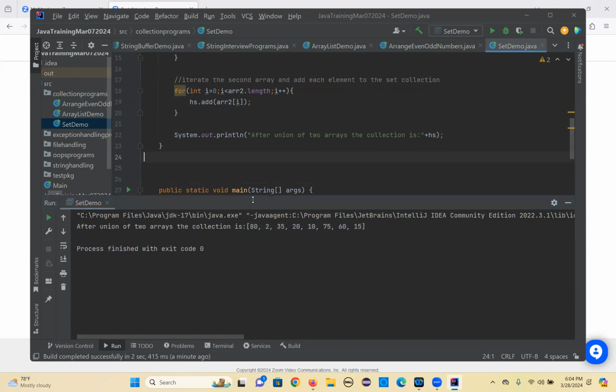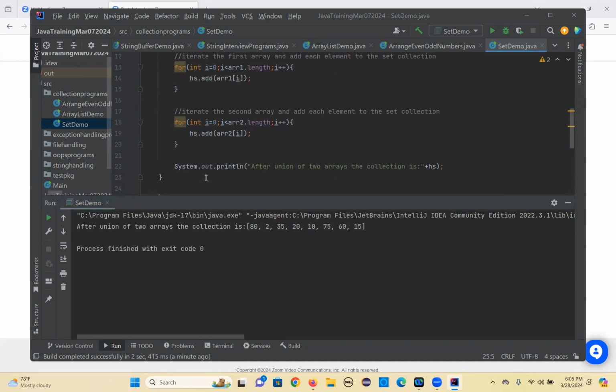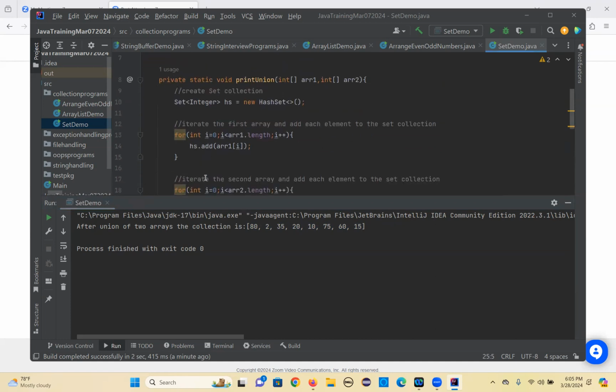So intersection. So let's do the intersection logic. Another method we'll write.